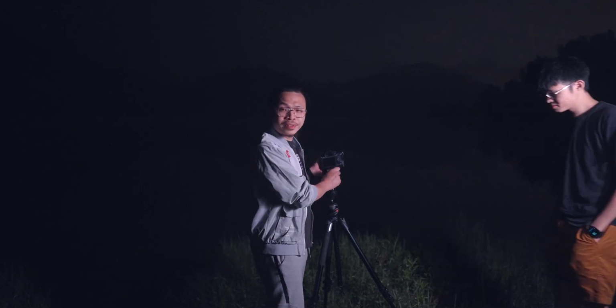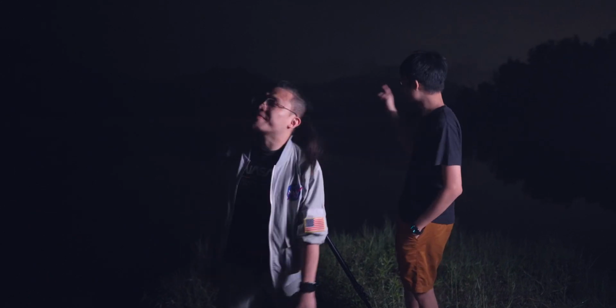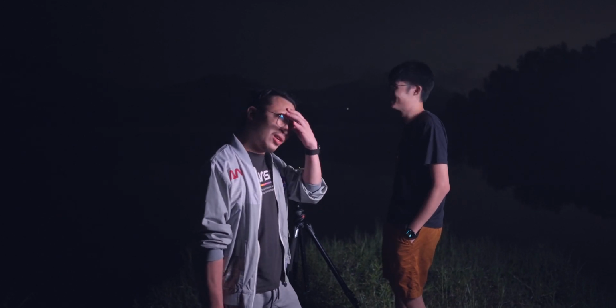Second attempt, still fail. It's his second time here, my first time here, because he dragged me along this time, because apparently he failed last time, but he said there'd definitely be stars tonight, and I ain't seen Jack. It's still cloudy, so yeah, wasted. It's okay, there'll be more stars next time. Hey, at least we got the coma test shots. Coma test shot, I want my Milky Way.